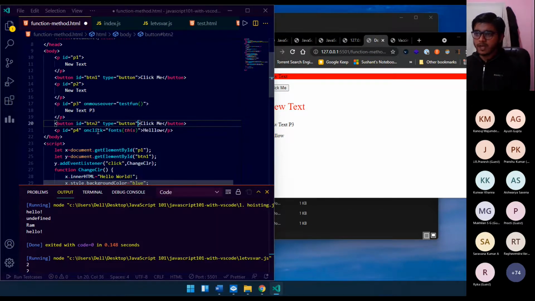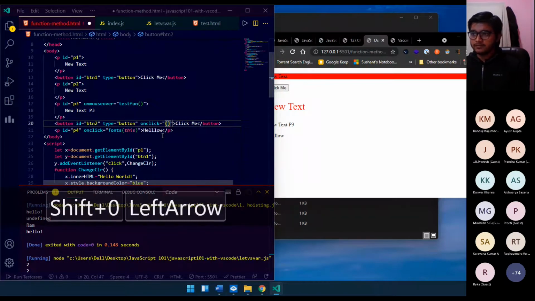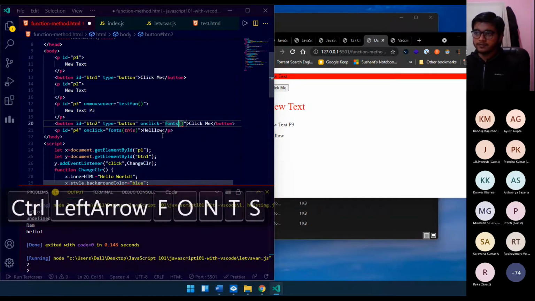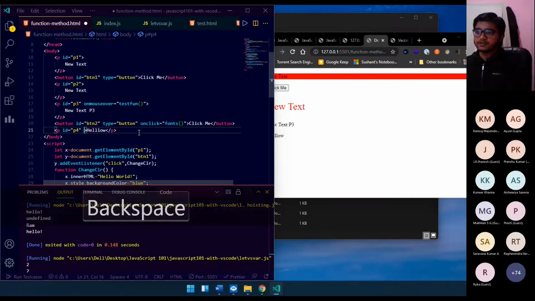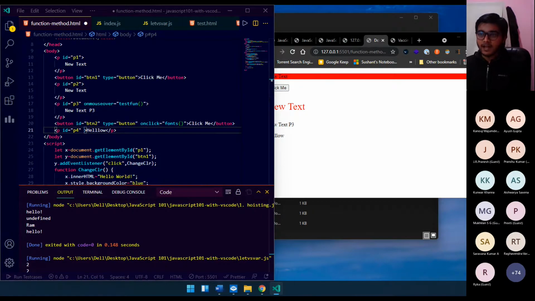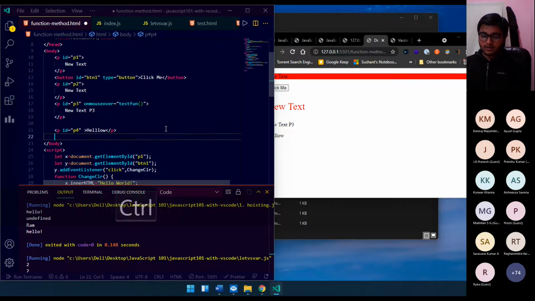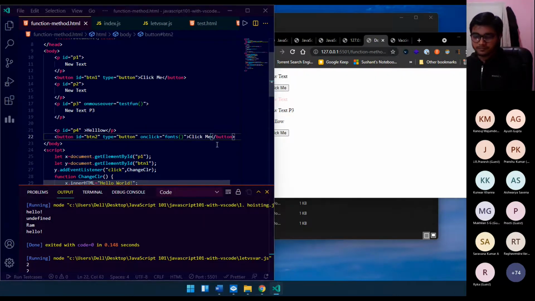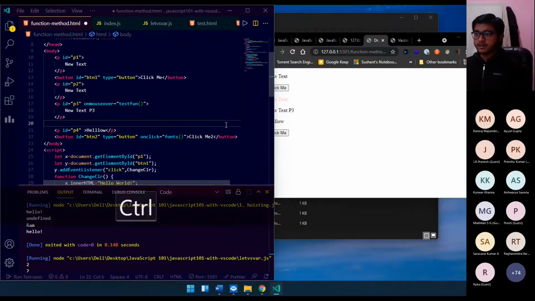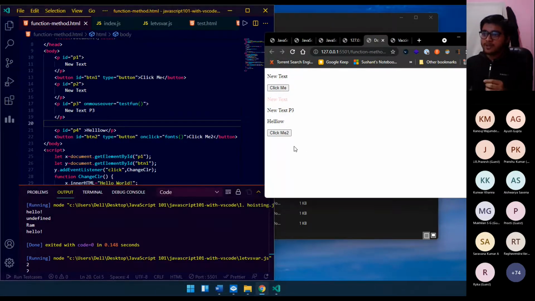On click here, and then I wrote a function called fonts. So essentially I have a button called click me, and click me two as another button. Now I have a text, and I have a button. Now I'll be using this button to change the format of this text.